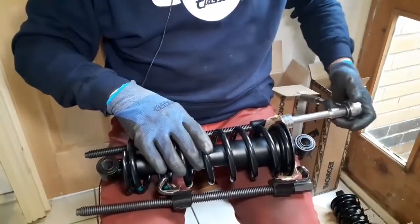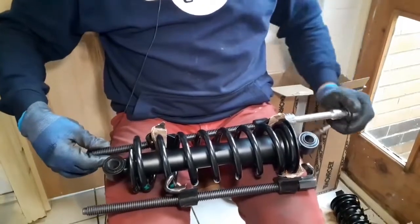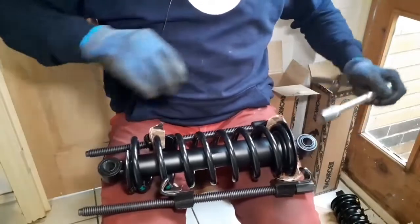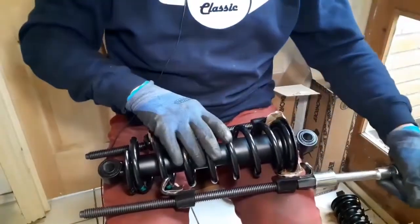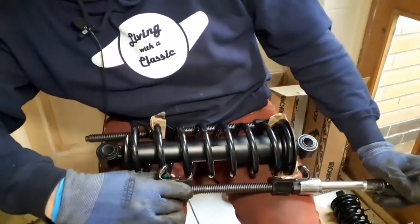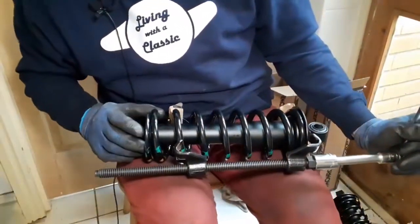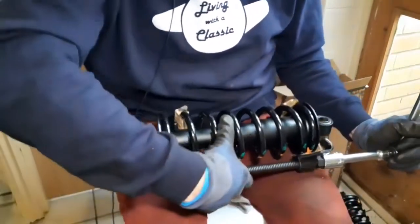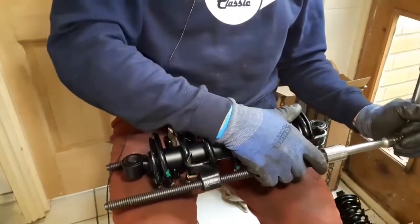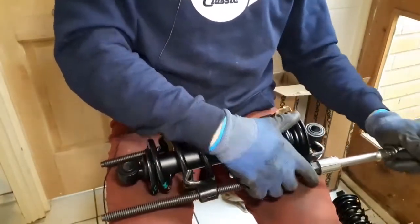I'm not going to do all this on camera because it'll probably take me 10 minutes to wind it in. You just do a few turns on each. Make sure that the tension's nice and even, and without wanting to put my eye under it too much, I need to just be absolutely certain that it's rolling. Here we go, bloody thing. It's rolling round. It hasn't got any tension on it. There we go.